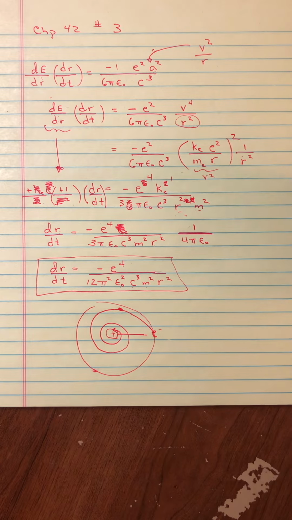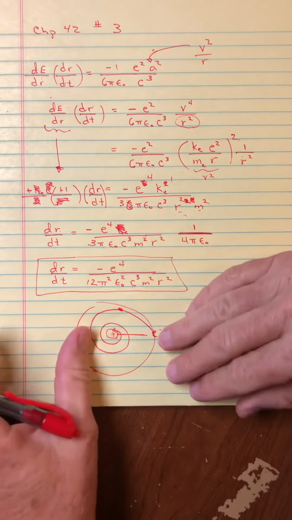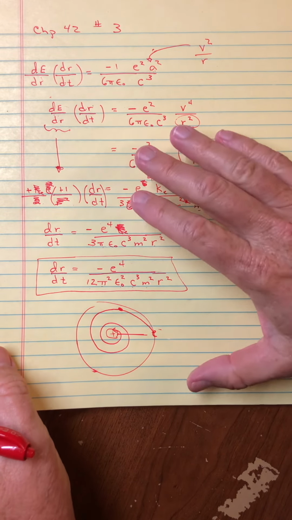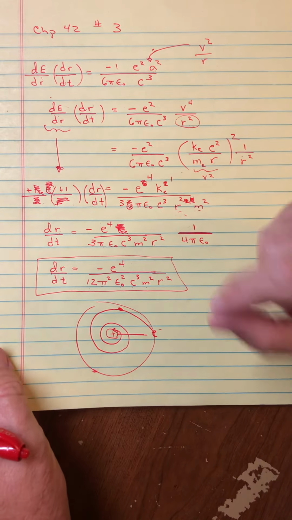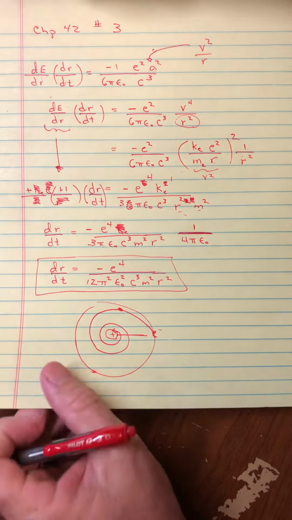According to classical physics, the atom should be unstable. But we know that's not true. So there must be something more going on. And again, this is probably the main point of me just doing the video. It wasn't so much in this math or the derivation, but it was to show you that from classical physics, the atom should be unstable. We know that's not true. There must be something more, and that's why we have quantum mechanics.